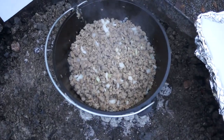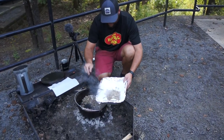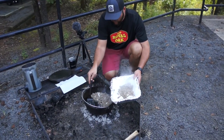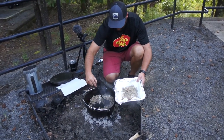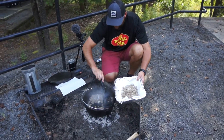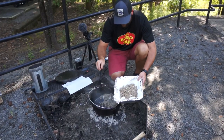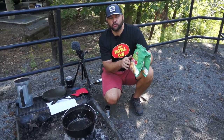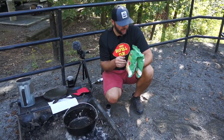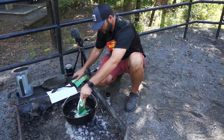Okay, we got our sausage done. We did add a few diced onions in here. We're going to take the sausage out and put it in this pan lined with paper towel to soak up a little bit of the grease. We're going to leave the grease in the Dutch oven to cook the hash browns. We'll add our two pounds of hash browns — these were refrigerated, not frozen. We like doing the refrigerated ones a little better.